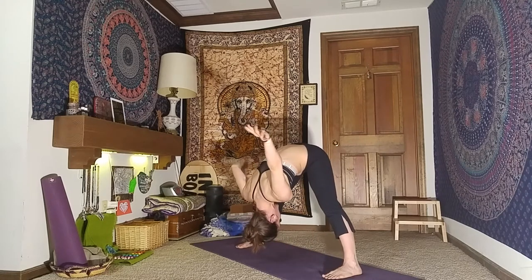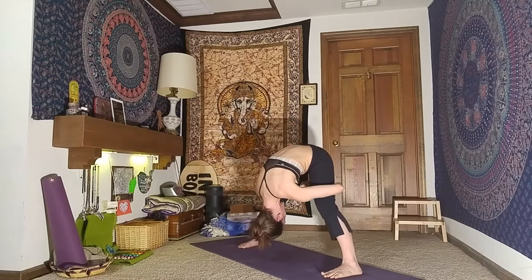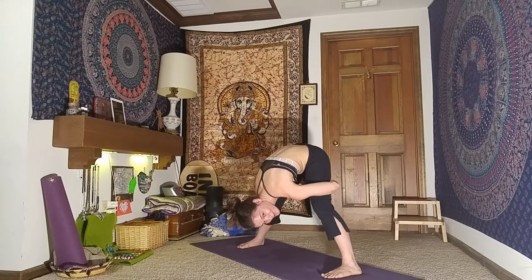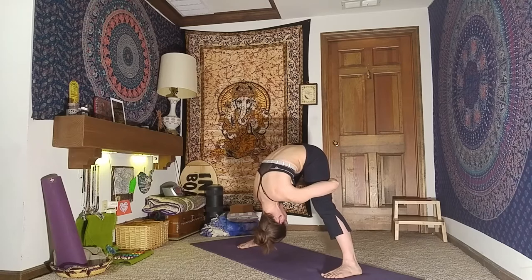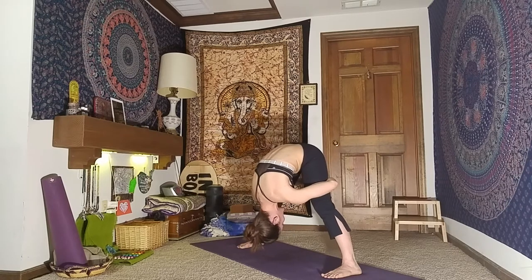When we're ready, interlacing our fingers behind the back and sliding them around the butt so that we're gently hugging our thighs. If we can't reach, grabbing a strap. Five deep breaths. Do your best to keep those knees straight.